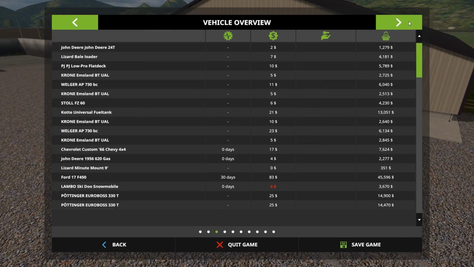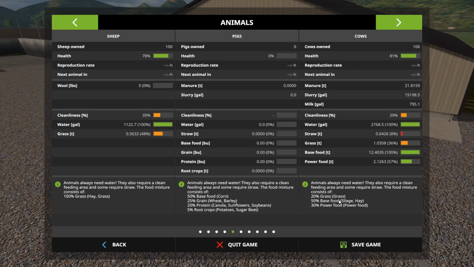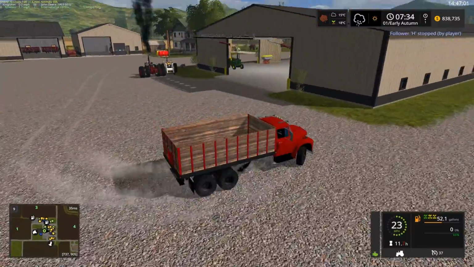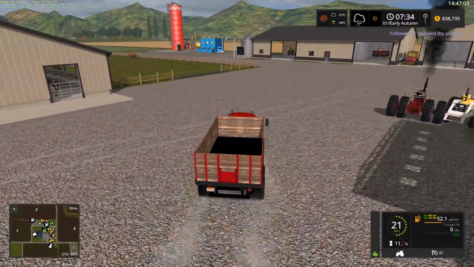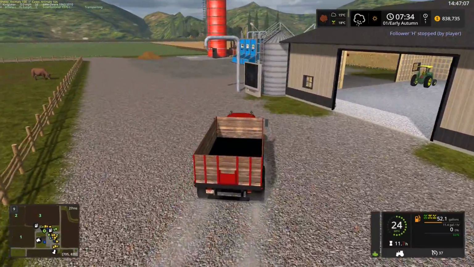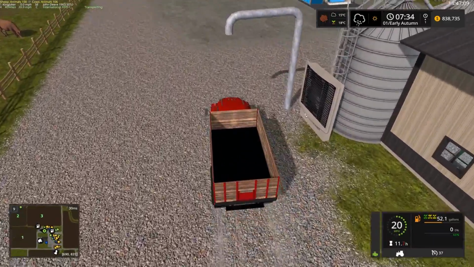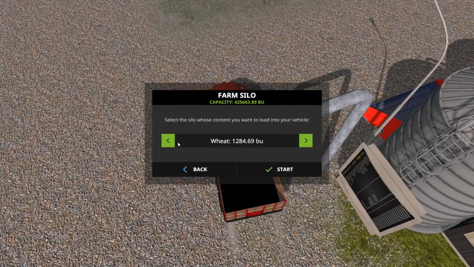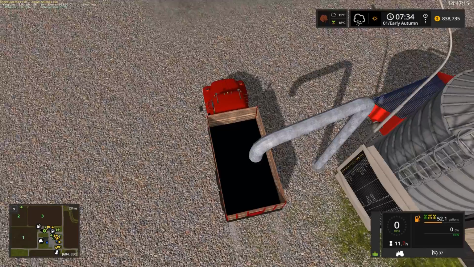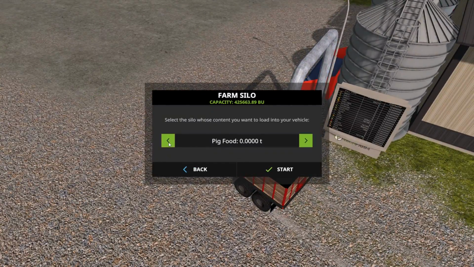The cows needed, bring that screen back up here again a minute. They need straw, grass, and not too bad on the power food, but maybe give them a little bit. Grab some straw here a minute. Hopefully we got some in storage. If not, well, we got fields ready to harvest. If that will fill, what happened here?